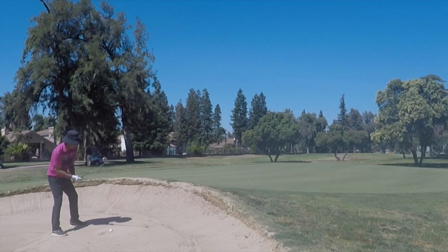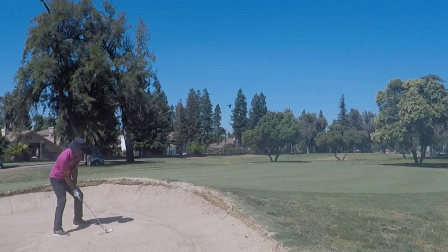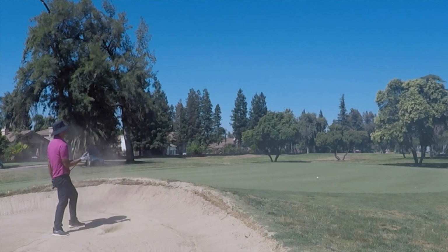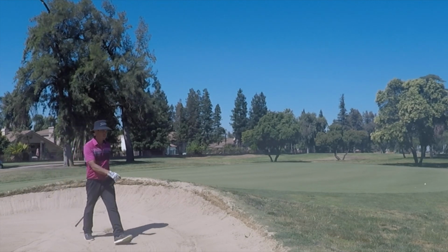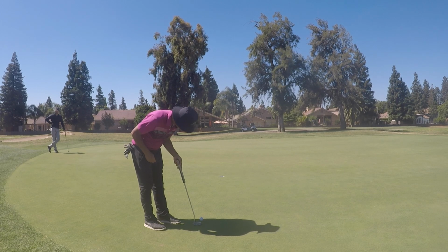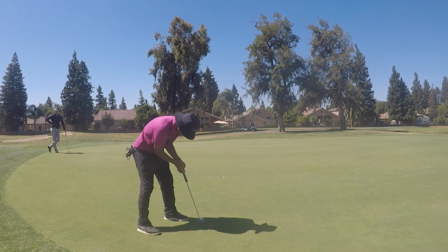So I'm trying to go aggressive with my 58 degree wedge. Let's do it. Okay, and it just turned to the right hand side. I thought it was gonna go left. I was aiming left, just a little bit left, and it actually went to the right hand side, but not a bad touch. And now this is for par. Let's see if I could save this.